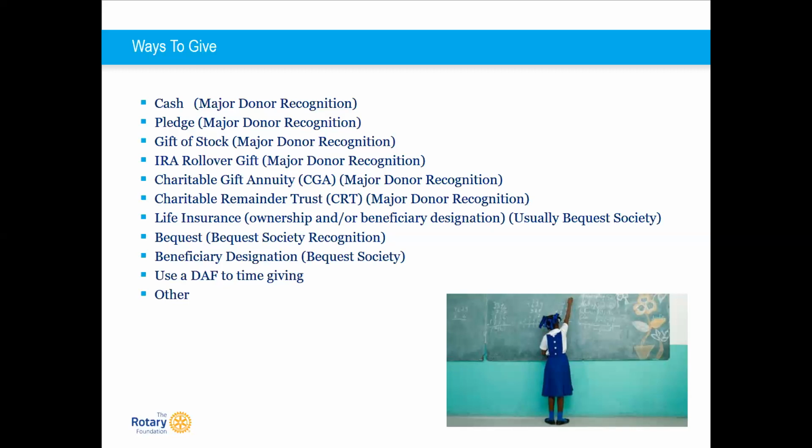The money then comes right out of the IRA like it would have anyway, and it goes to charity. You don't receive a tax receipt to take off of your taxes when you file. However, you never had to pay tax on the money at all to begin with, which is actually more beneficial for donors who do not itemize their return. And since tax reform happened a year or two ago, fewer people are itemizing their returns because our standard deduction has been raised so high.